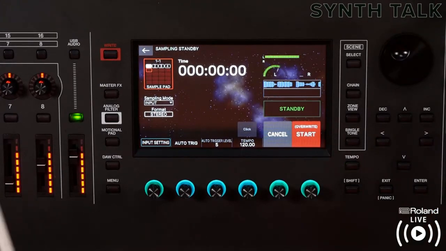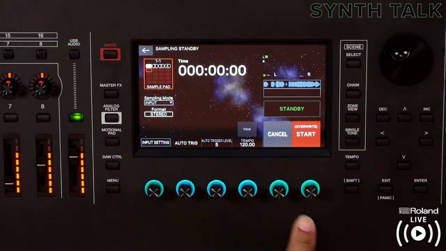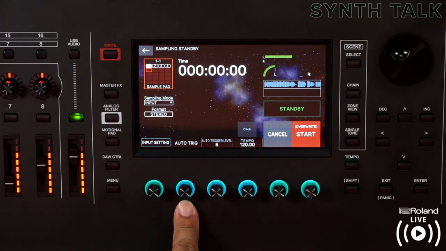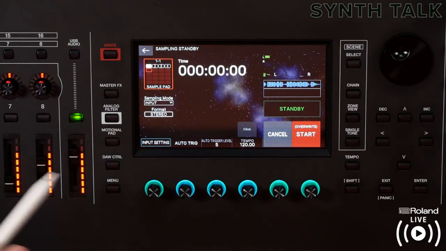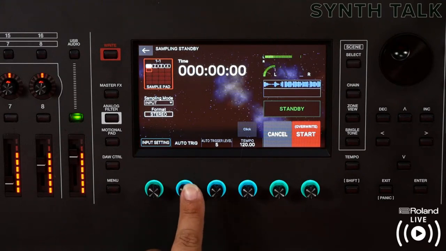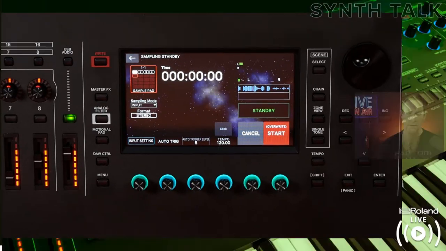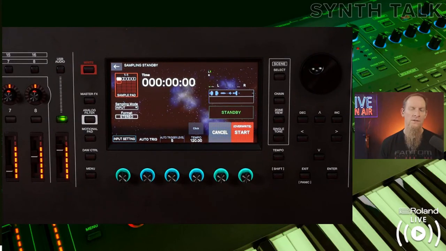So here's all we got to do. Now we need to determine if we want to just go ahead and press start or do we want to do auto trigger. I personally like auto trigger on most things. So in this example, explain what auto trigger is. So auto trigger, the Phantom, if I have auto trigger on, it is waiting for a signal. It's waiting for something to come on. So once you break a certain amount of threshold, like a compressor works, then it will start to record. So if there's nothing going on, it doesn't record, and then with auto trigger, as soon as you break that threshold, it starts to record. Absolutely. So it's a cool feature.